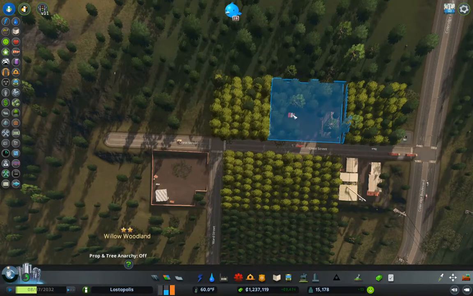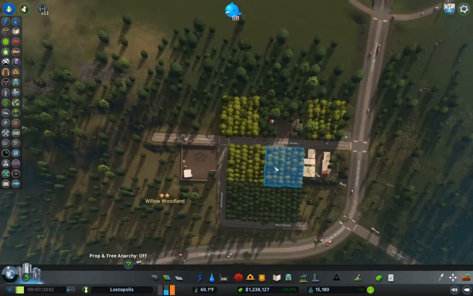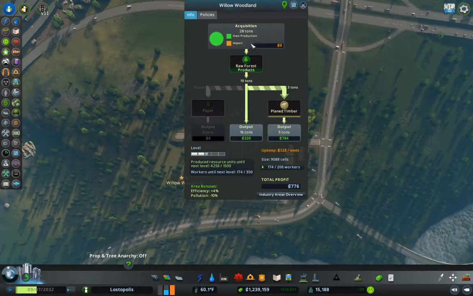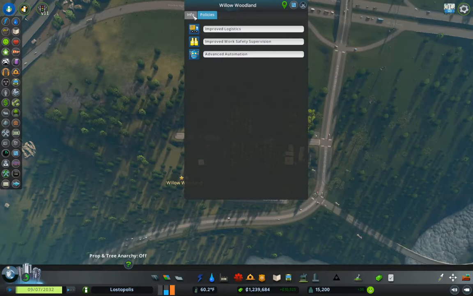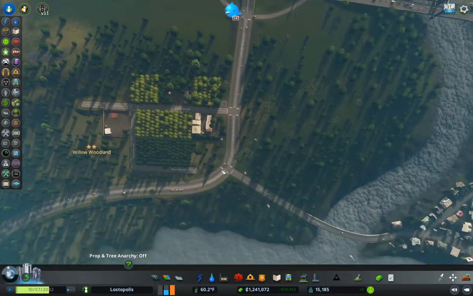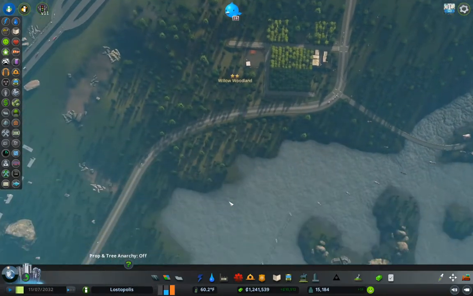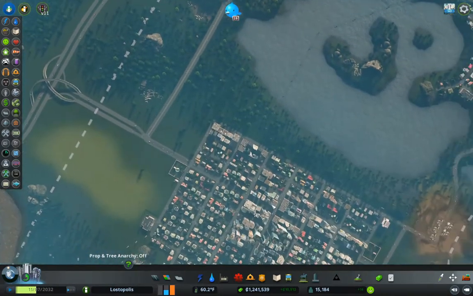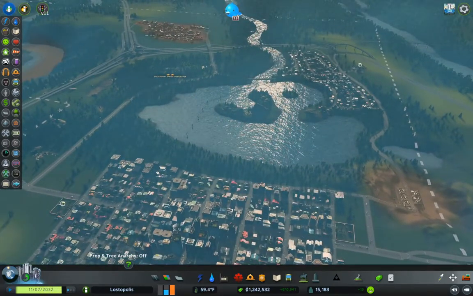Yeah. Okay, so we'll do that. Now, can we turn off imports for this area? Policies. No. Info. Well, that's fine. We'll let that tick along now. So we got a little bit of a forestry operation over there. Yep. Right. So far, so good.